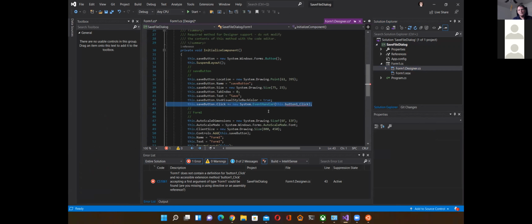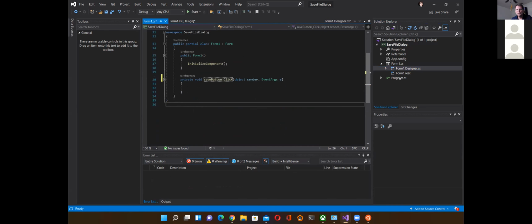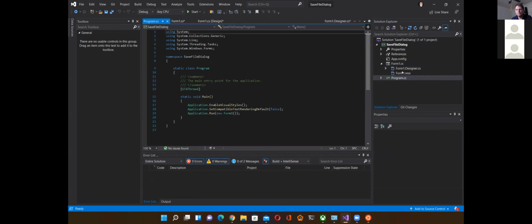So there are two ways to fix this error. One is to go ahead and rename it here to match the name you have in the other window. Or delete everything and just re-click on the button. So if you deleted this line, and then go back to your, oops, hang on.